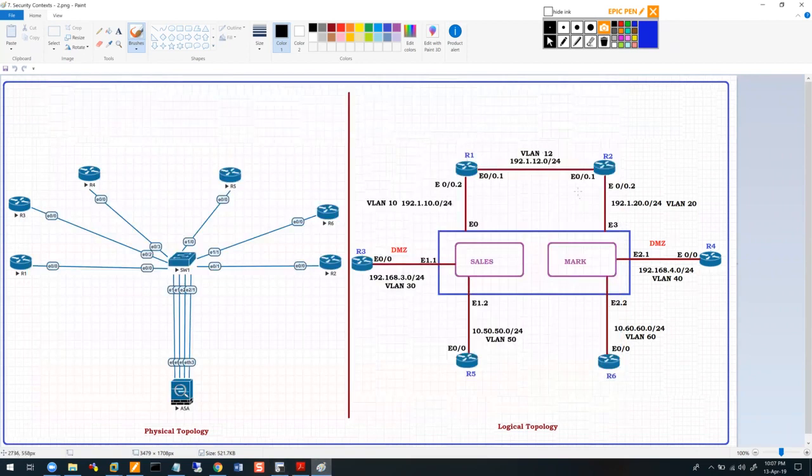Router 2 over here, again, the same concept. So again, the corresponding port over here on switch 1, E01, because again, this has what? Sub interfaces, E00.1 and E00.2. I need to send the VLAN tags. So this has to be a trunk. I need to check that for both E00 on the switch and E01 on the switch.